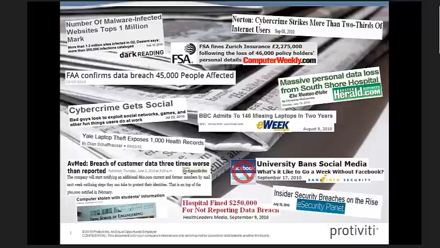And you see on the screen there all kinds of examples. I'm sure everyone on the line has heard something somewhere. And it was interesting this morning, or late last night, I saw, at least on the MSN website, yet another widespread denial of service attack against financial institutions. And it was a significant article because it's been an ongoing issue with many of the banks getting what's called denial of service attacks. And it's clear to me when I see things like that, there's a lot more going on than what you think.